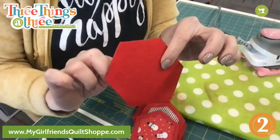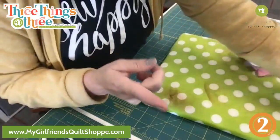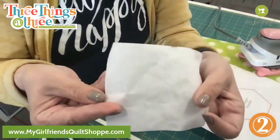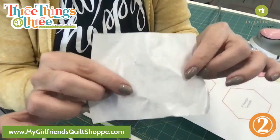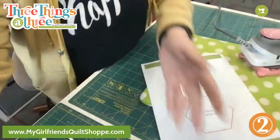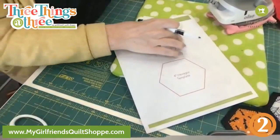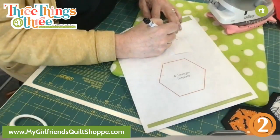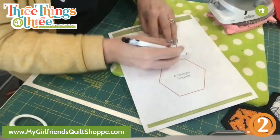Now I need to get the fabric on top of it. So what I'm going to do here is this is when I'm going to use Heat and Bond Light. So Heat and Bond Light has a paper side and then it has a bumpy side to it, which is the fusible. What you do is you're going to pull this down a little bit. You're going to trace your applique piece onto the paper side.